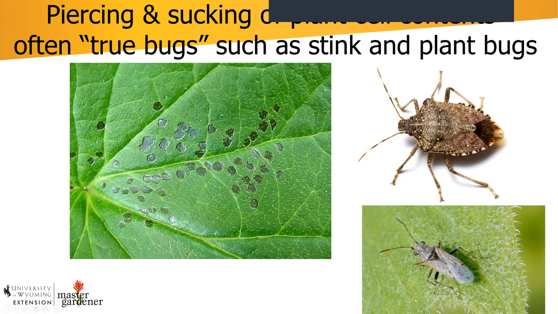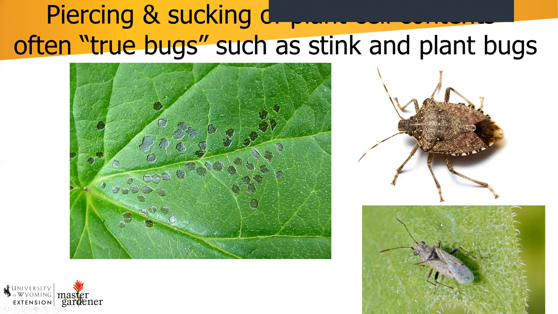We have not found the brown marmorated stink bug in Wyoming yet. As far as I know, knock on wood, it's not here in Wyoming yet, and it's not in Montana yet. It's in Colorado and it's in Utah, and it can be very problematic. It feeds on a lot of different things. It also attacks the fruit of a lot of different plants, and so really can be damaging.